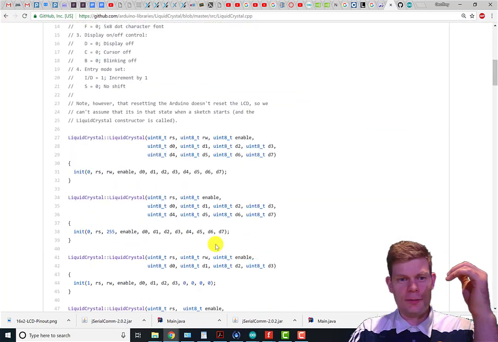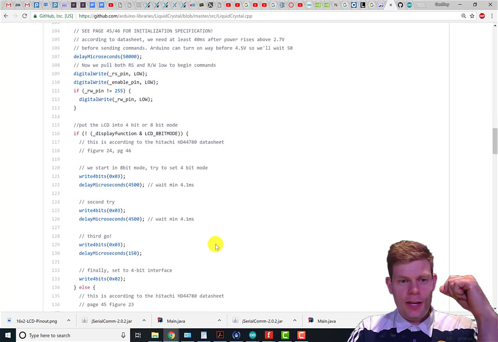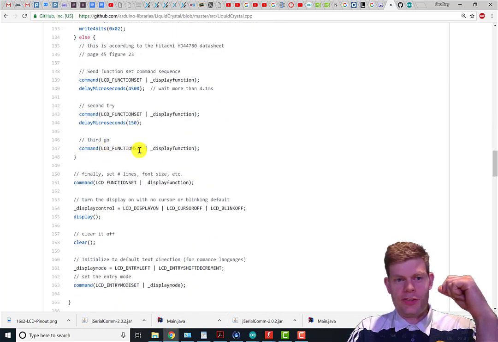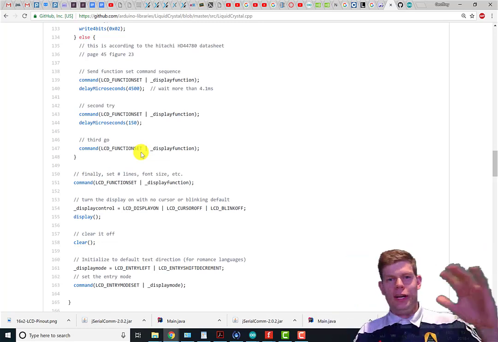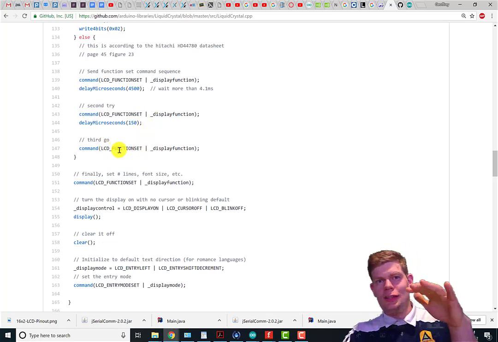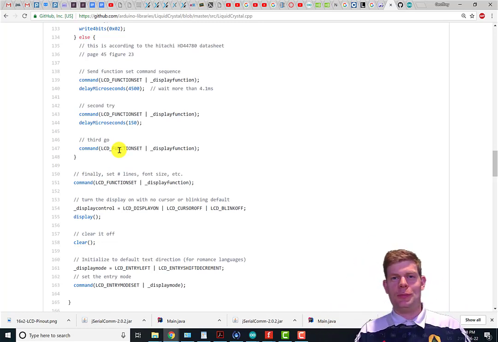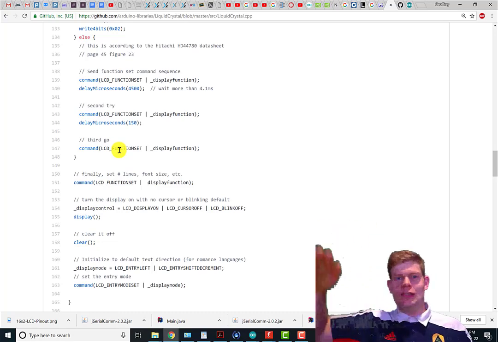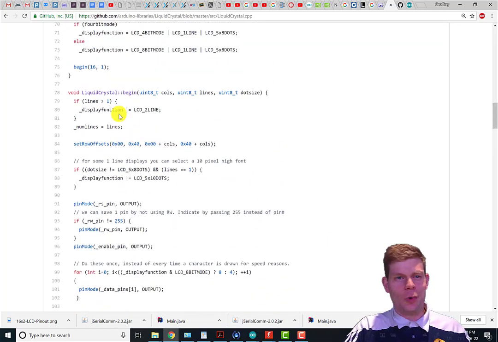And then we've got all these commands that basically just send a certain binary number to the LCD screen and set the register select to the right one. And that's it. That's most of what's going on here. Binary stuff and setting the data wires right, and then getting the register select pin right, and then making the enable pin do this. And so that's most of what's going on. I mean, it looks worse than it is.